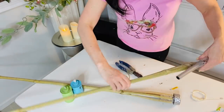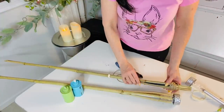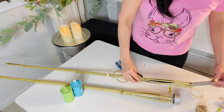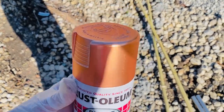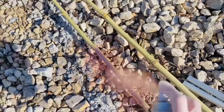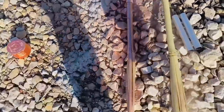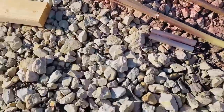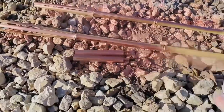Now, I'm gonna pull mine out, and I decided to really jazz things up. You guys know I love to get super extra and paint mine. So I'm gonna paint mine in a rose gold color. I thought that that would make it look kind of like it's a copper stake instead of the bamboo. I do love the bamboo if you're going for that natural look, but just to jazz it up a little bit, I thought that would be a fun idea.